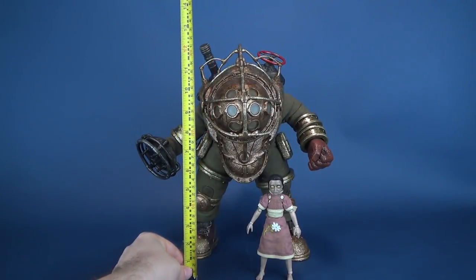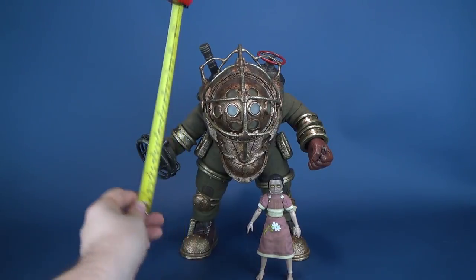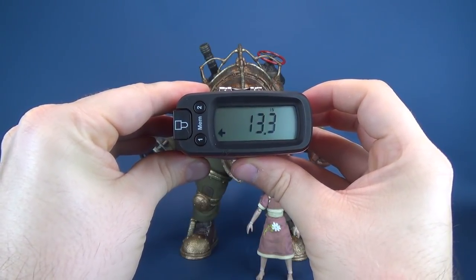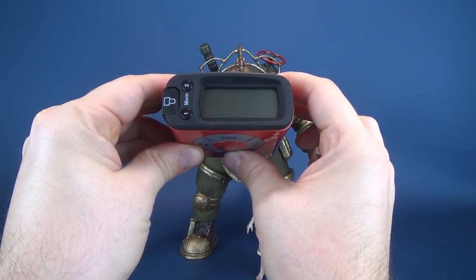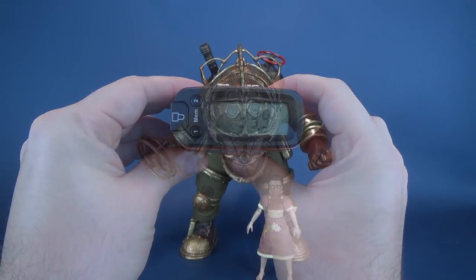To get this review started, let's first figure out how tall the figures stand, starting with the biggest one, and that is Big Daddy. We're going to put it right to the very top, right there. There we go. The figure stands at a very impressive 13.3 inches in height. Switching that over to centimeters, you're looking at the figure standing 33.9 centimeters, about 34 centimeters in height.